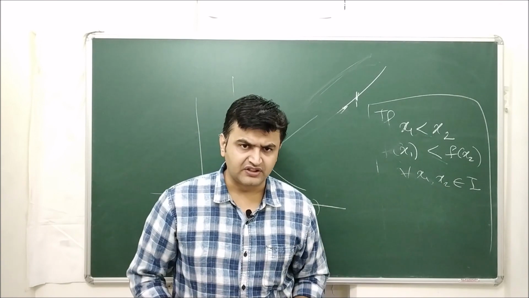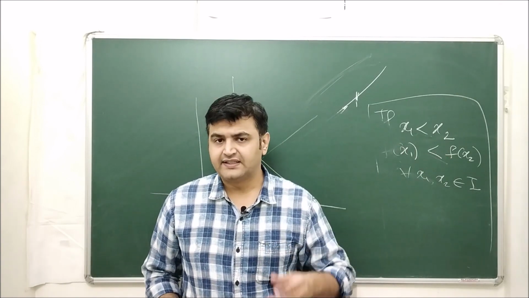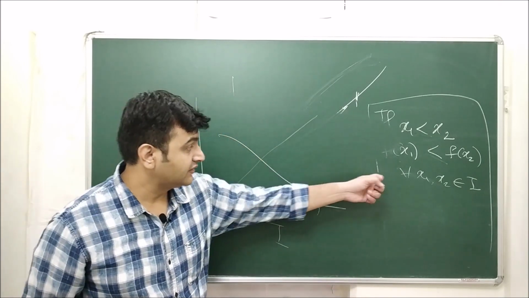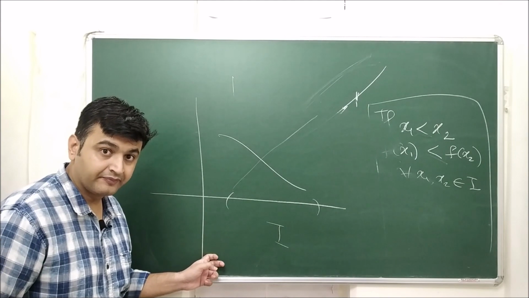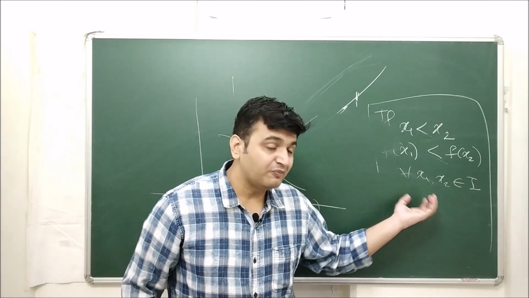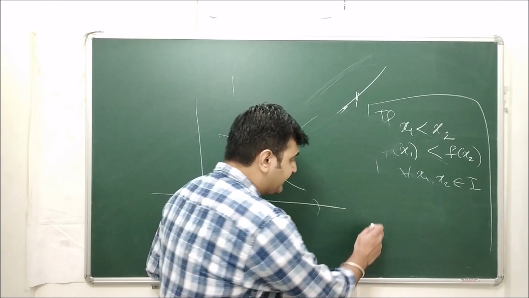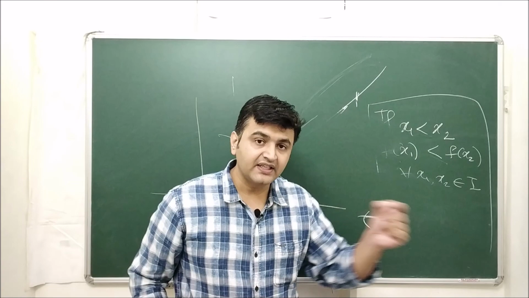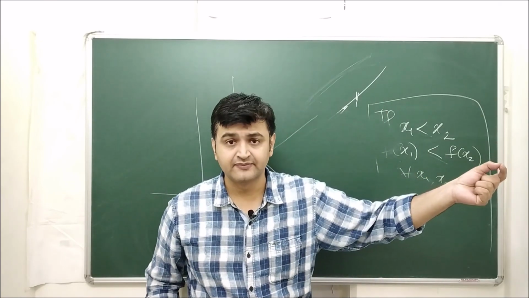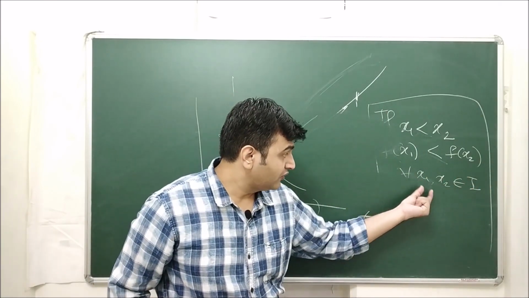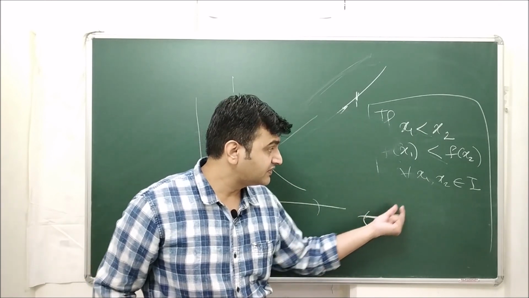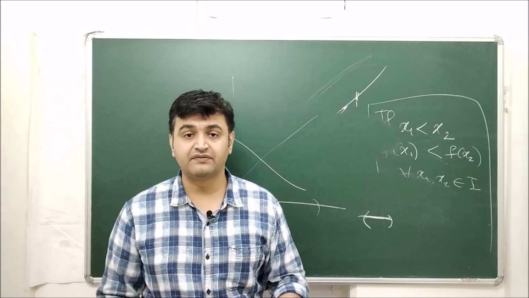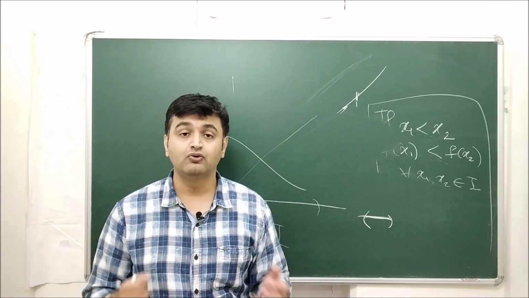Okay, now we know the definition. So if you know the graph, you can easily tell the increasing and decreasing nature of a function. If you don't know the graph, then we have this definition and the one which I wrote here. But again, this is not possible to do every time. As soon as I say an interval, there are infinitely many points in that interval. You can't keep on taking each and every point. It's a very lengthy process, right? So even though we have a definition, it is very difficult to check for every point. So the question is, how do we do this task? Given a function, if I want to see whether it is increasing or decreasing, how do we do that?